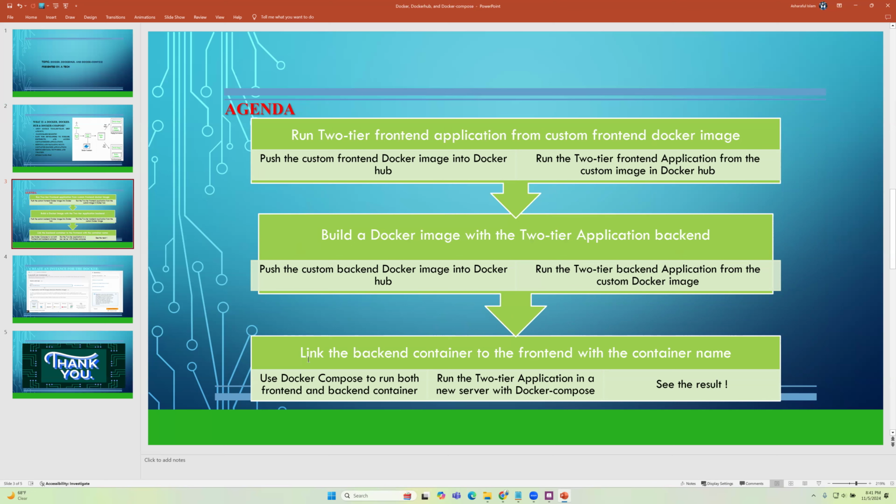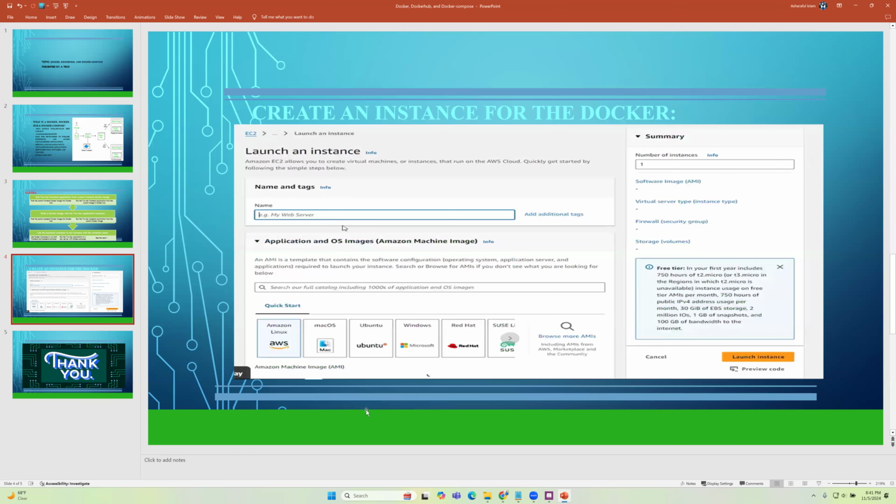At the end, we will link the backend container to the front end with the container name, and use Docker Compose to run both front-end and backend containers. Then we run the two-tier application on a new server with Docker Compose, and we see the result. So let's dive into our hands-on practice.